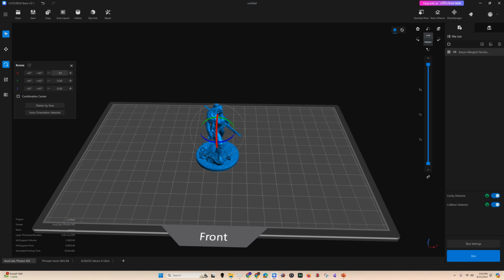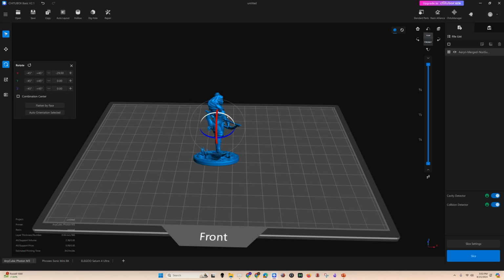So I can click on there, I can type in -15, and then if I press tab, it's automatically going to make that adjustment. I can also click and drag on the red line here to change the model's orientation. Either way will work. I just like the quick typing. It's a little more precise. The other thing that I want to do is I've tilted the model in one dimension. I want to tilt it in the other dimension, the Y dimension as well.